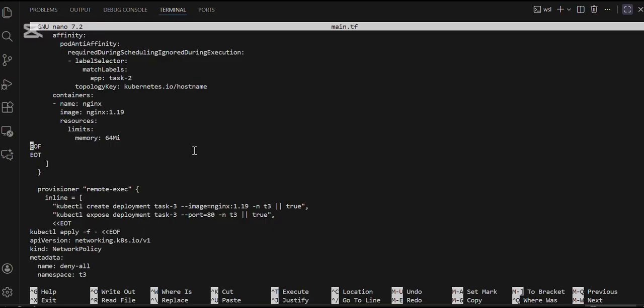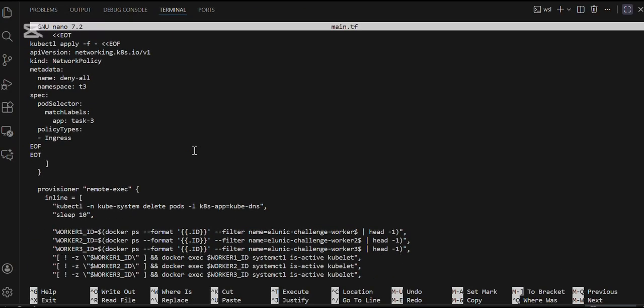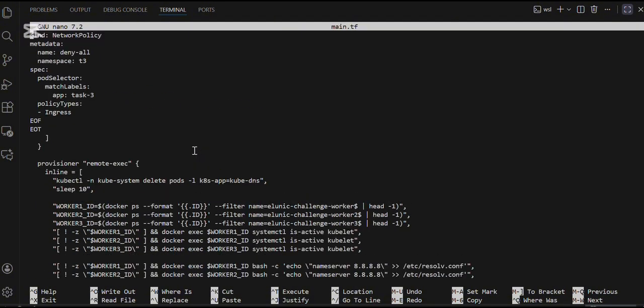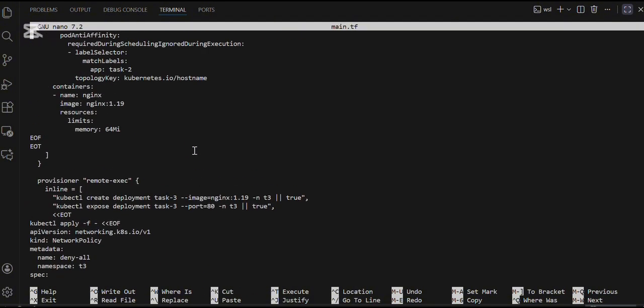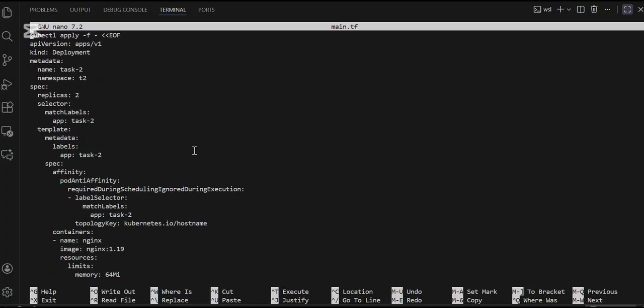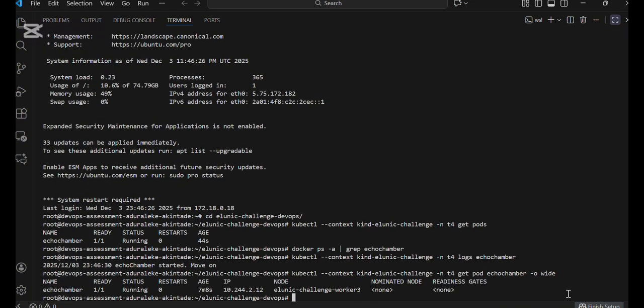Right now, yes, I have deployed the echo chamber in the root system server, and I will have to go to the application container server to apply the Terraform command for the challenge to start up. So now I'm done applying the Terraform command, and I'll be SSHing back into the root system server.